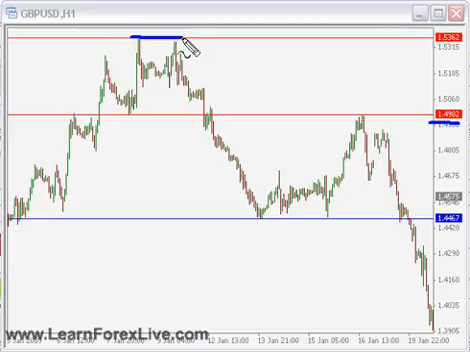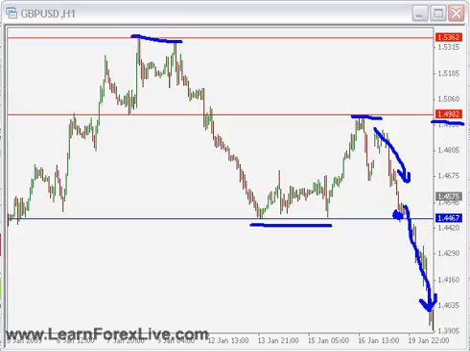We have the main resistance line on this chart, which is at the very top of the price formation throughout this period of time. This is our main level of resistance in here, but then we have a secondary level of resistance right there at 149.82. Now from there, price turned around. It found a little bit of temporary resistance right there at our former level of support at 144.67. It found support a little bit there for just so long before finally, bang. The bears were powerful enough to drive price through.